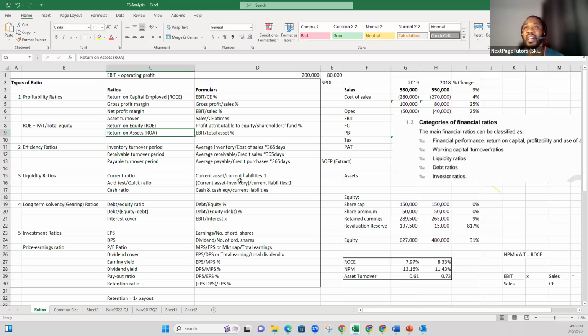See, it's very simple. Sometimes the ratio itself will tell you its formula, and that's the first way to tell you how to get your formula. Like I said, most of the time, the ratio itself will tell you its formula. Let me give you an example. A good example is return on capital employed. You can first of all look at it on a high level and say, oh, if the ratio is going to give me the formula, that means the formula should be return over capital employed. Am I correct?